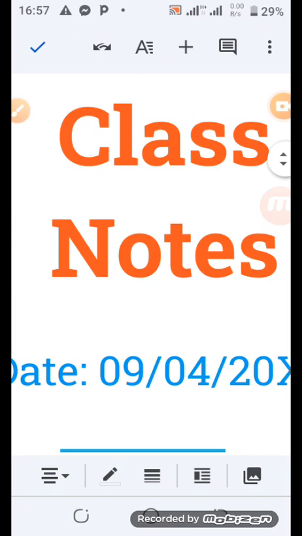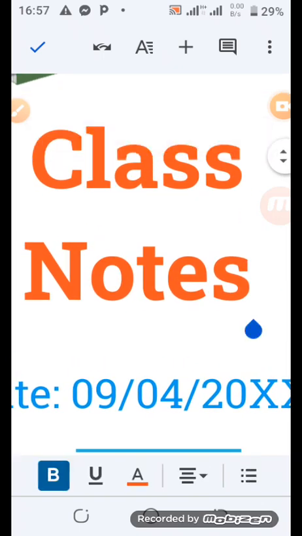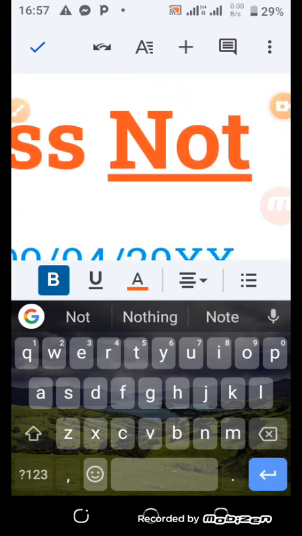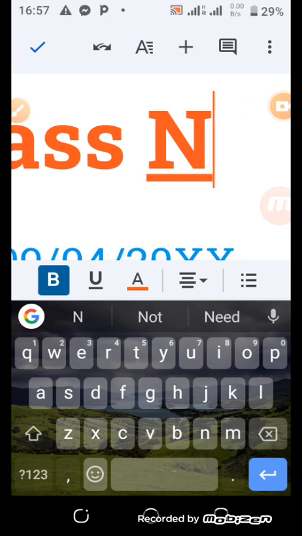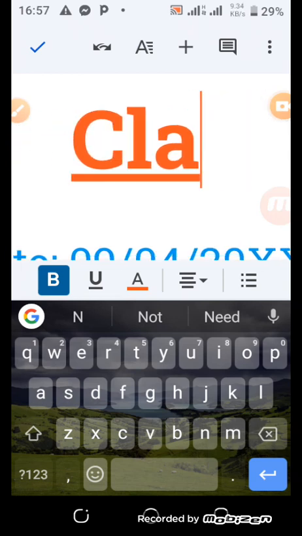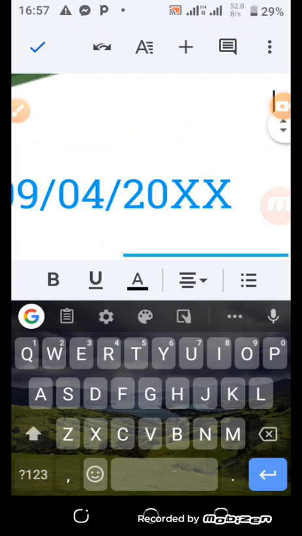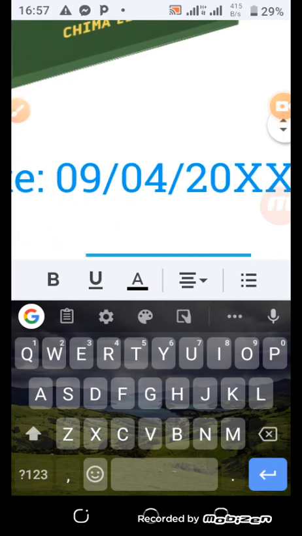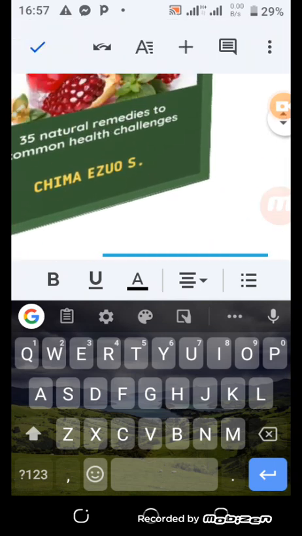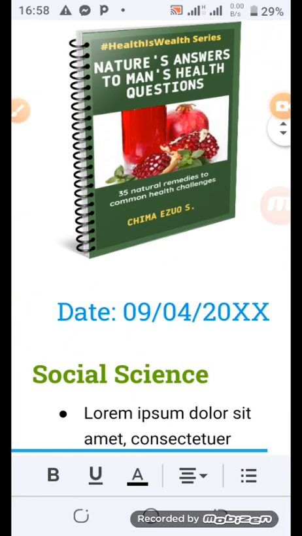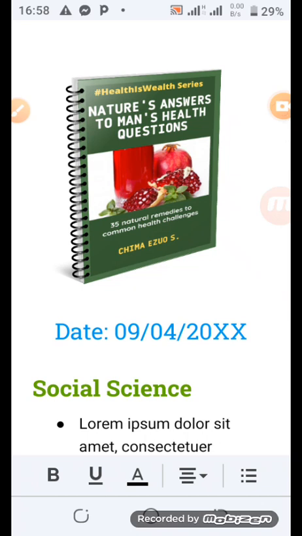So in that case, if you don't want it to jump over, let me quickly edit this. I'm not writing this, I'm going to still edit this book. So let's assume this book is called Health. Just pay attention. Now, part of what I'm saying, as I was just trying to delete this, this line has jumped over.